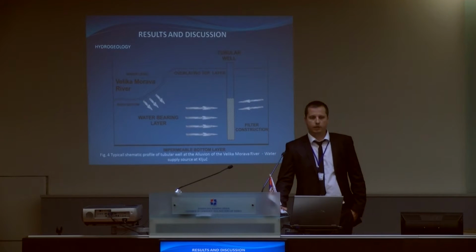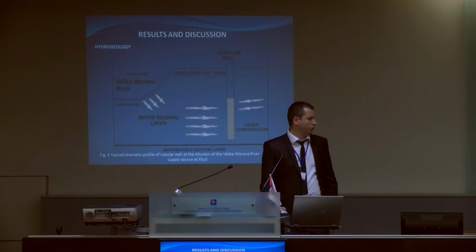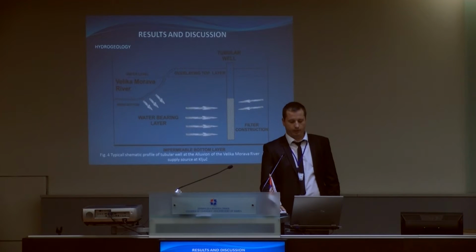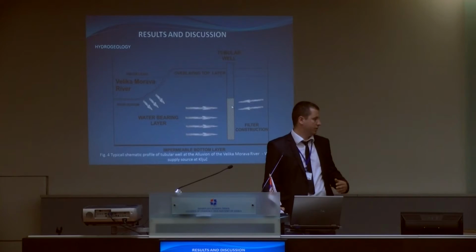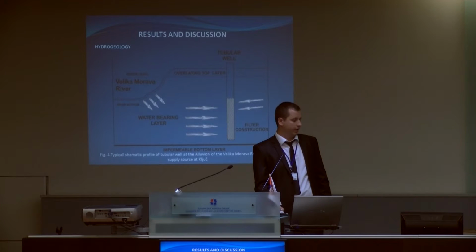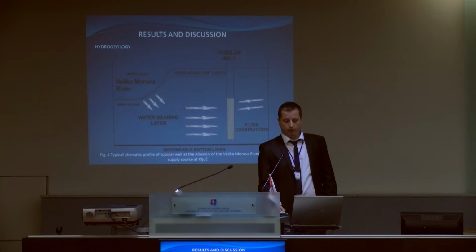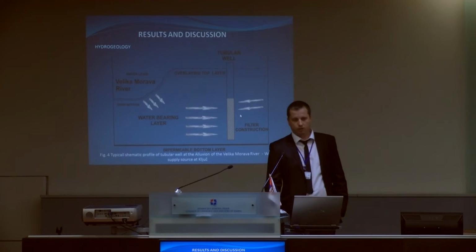Also, we have mineralization or the rate of dry mineral rate. So if we have 250 milligrams per liter in Velika Morava, and we have the same value, we can assume that most of the water is coming from the Velika Morava. Also, if we have piezometers right here with the concentration about 600 milligrams per liter, we can calculate what is the ratio of the water which is coming from the hinterland. This is the easiest way to calculate it.